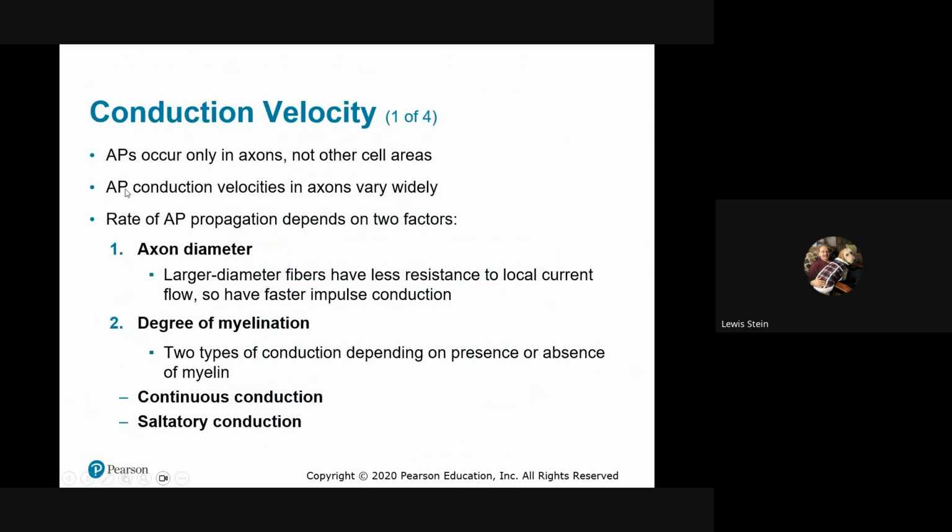And so action potentials only occur in the axon or its start, that trigger zone, because the other nerves can trigger the axon. They can talk to nerves even at the axons when we see the complexity. And we'll see a little bit of that in the next unit. Action potentials and velocities in axons vary.